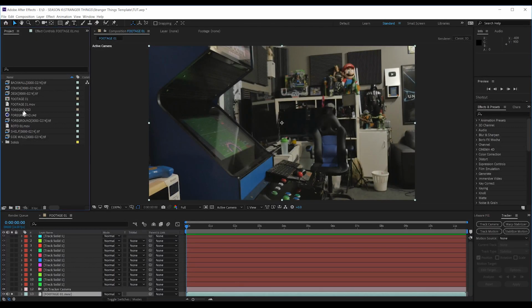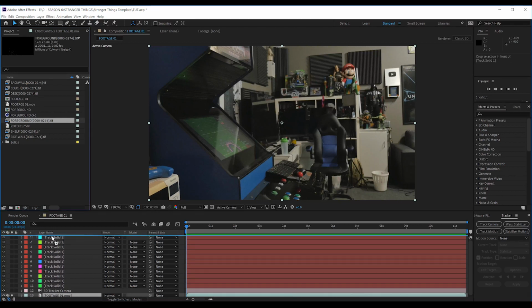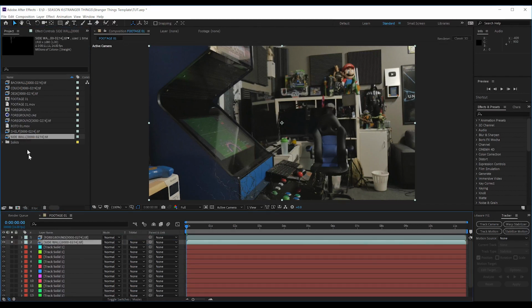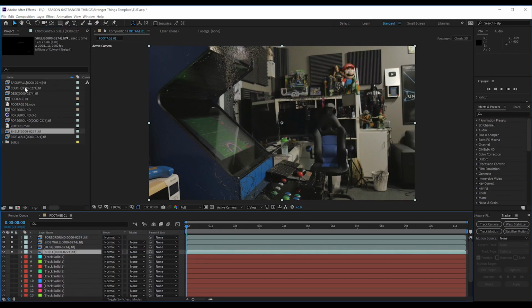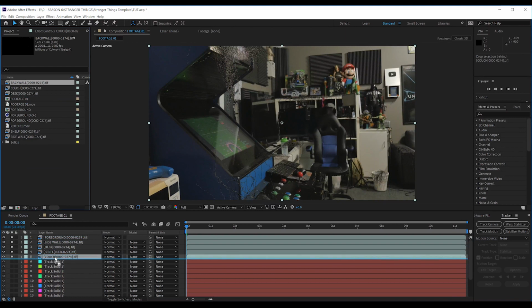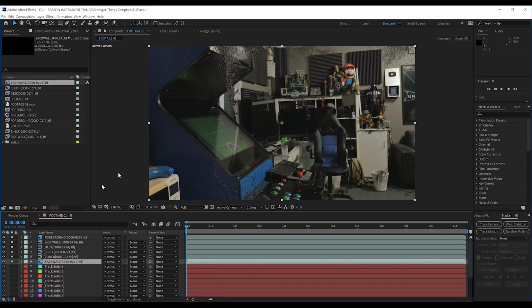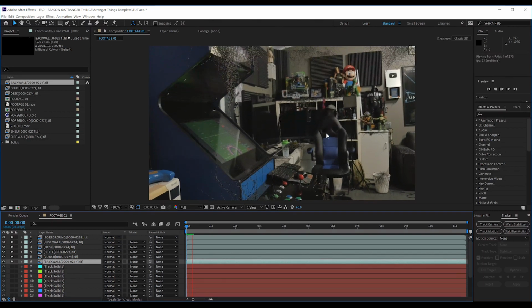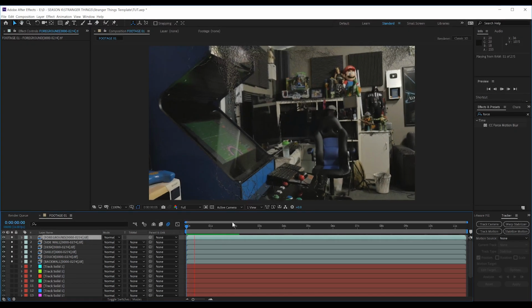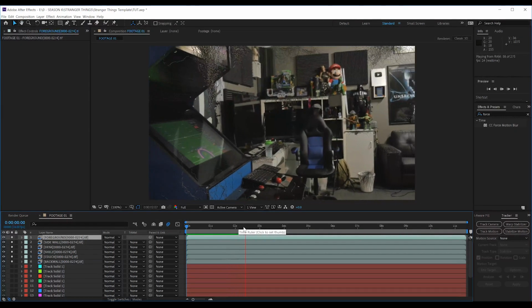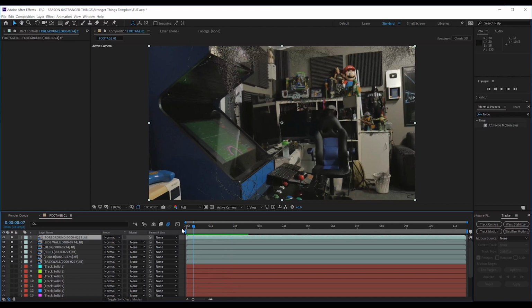So gang, all I'm going to do is drop each of these in the comp in the order they appear on screen. So foreground first, then sidewall, then desk, then shelf, then couch, and then back wall. Done. And right now they look pretty awful. So the first step to selling this as being in the shot is motion blur, gang. You'll see that everything else in the shot as we move through it is blurring during movement, and the 3D layers should be no different.